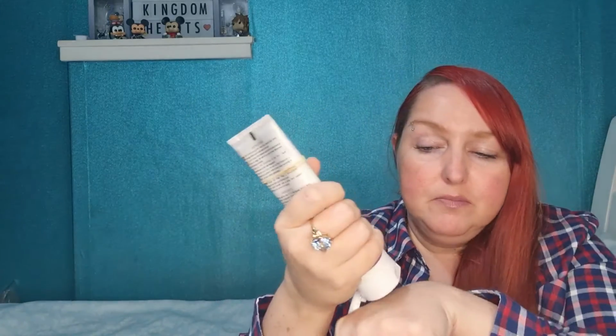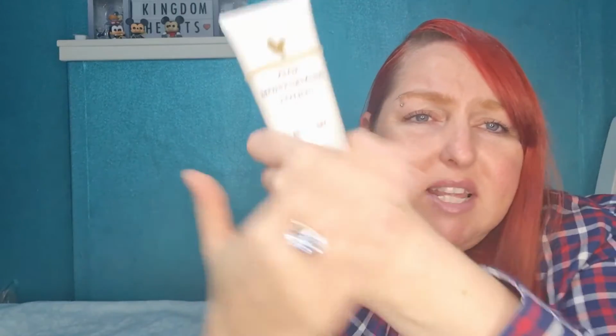When you put it on, it's really, really thick, and it takes ages to rub in. You probably can't even see that, but it takes ages to rub in. It doesn't feel nice on the skin. You don't put this on and go, oh my god, I feel so soft. When I spend £15 on a moisturiser, I know that's not a lot of money to a lot of people, right? But it's a lot to me. £15 on a moisturiser, you could get Neutrogena Hydro Boost for that. And when you put that on, you can feel it doing its job. But this doesn't. This was just a total waste of money.